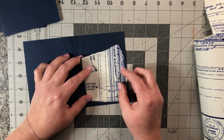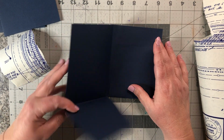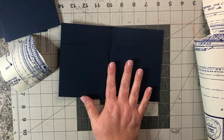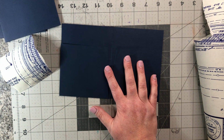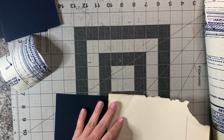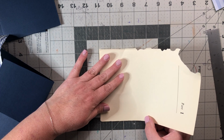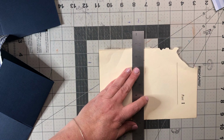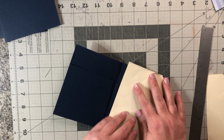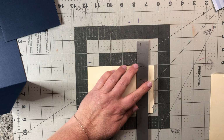What do you say? I guess I need to decide what I want to do with this, if I want to leave it like this. I have a thought. Let's see here. Let's do this. Just bear with me. I'm just kind of rolling with my thought here. How about we make, not really a journal card, but a journal space.